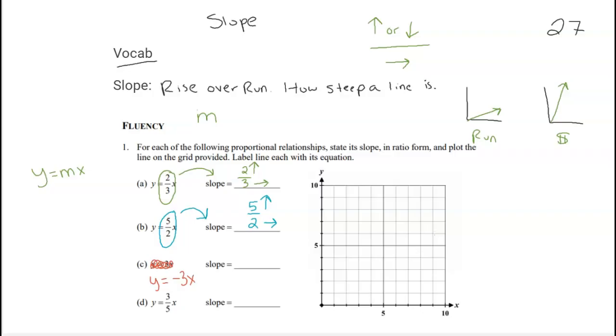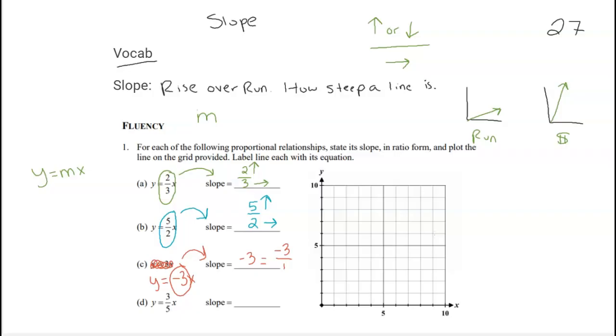So let's see. I'm going to take that negative 3, bring it over. So we have negative 3. How the heck am I going to be able to come up with a plan for this? So since I only have one number, here I had 2, and the other one I had 2. The way that we do it is we're actually going to rewrite it as negative 3 over 1. If you ever see those negative 3x, 4x, 8x, 14x, always put it over 1. Because that number is always over 1, and it's going to help us be able to visualize this better.